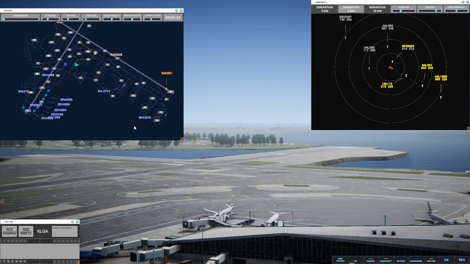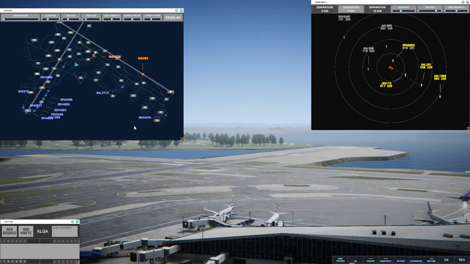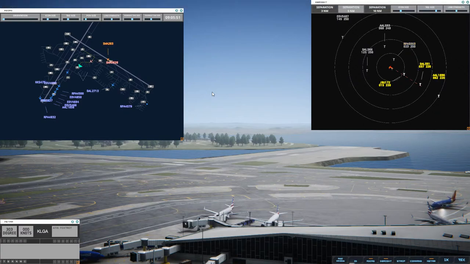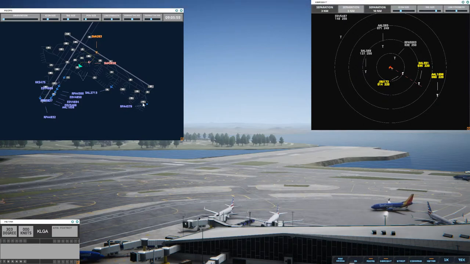It's amazing. Brickyard 4579, pushback approved. Expect runway 04. Ground 04, pushback approved. Brickyard 4579. Brickyard 5003, contact New York departure. Good day. Roger. Good day. Delta 551, runway 31, clear to land. Welcome. Runway 31, clear to land. Delta 551.